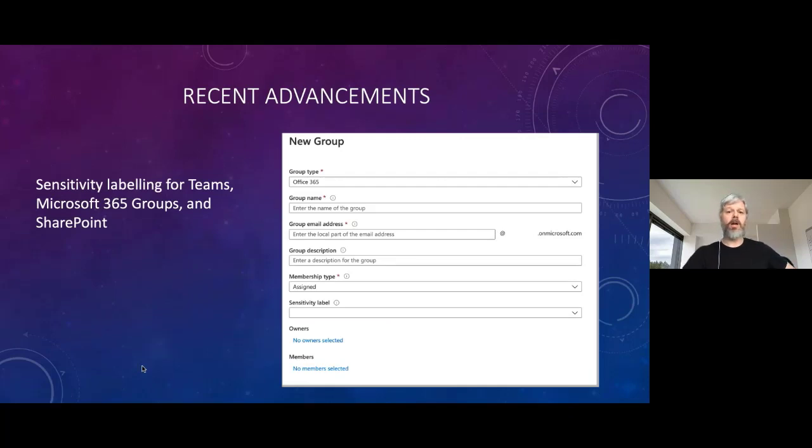This is how it looks within Microsoft 365 groups from the Azure portal, and we can see when setting up a new group that you can go in and get the drop down to set up that sensitivity label once again, as we could for Teams. And obviously, in case you don't know, Microsoft Teams and M365 groups are very closely connected to each other. When you create a team, by default, you're getting a Microsoft 365 group on the back end. And you can, in fact, create a team based on an existing Microsoft 365 group. But that's one thing to be mindful of when you're creating teams and groups, that you're essentially, in many ways, creating some of the same things.